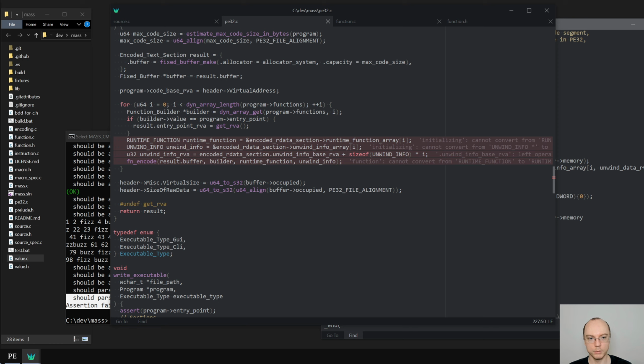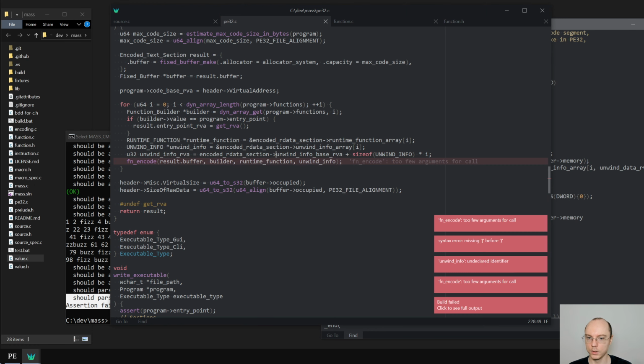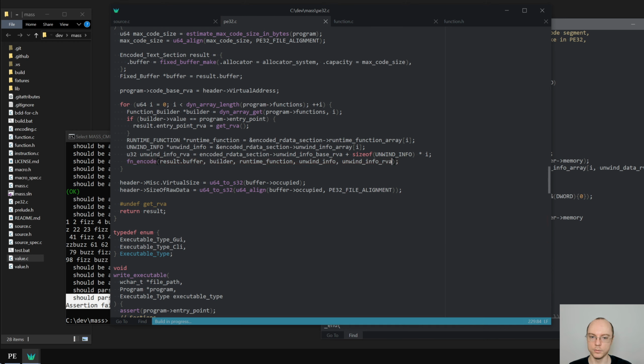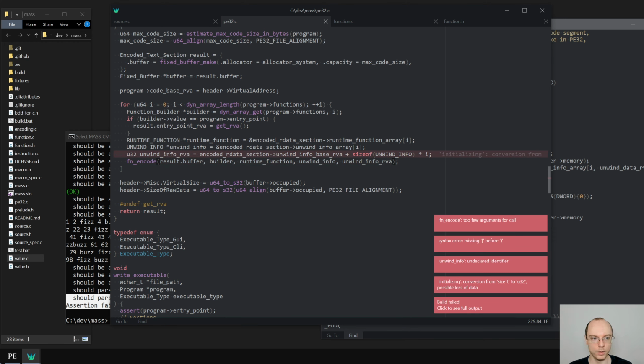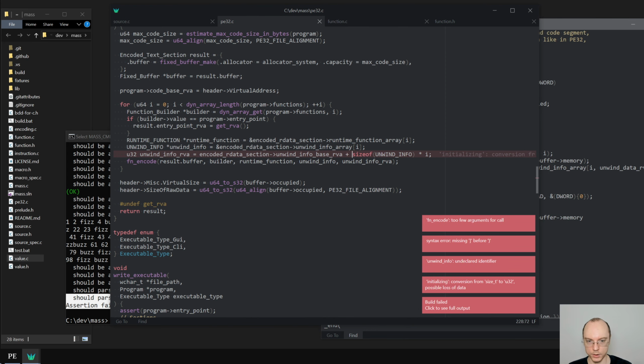They are really unhappy. Why are you really unhappy? Because these are not pointers. Okay. Left operand points to struct, use. Okay. Do view argument for a call. That's because I'm missing an info RVA. Okay, what now? From size_t to S32. Okay, that's okay.